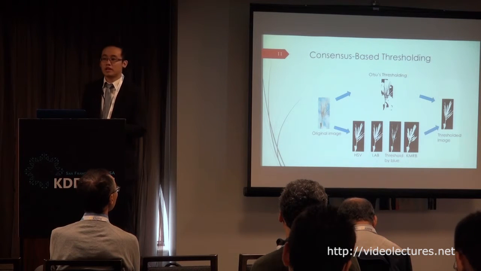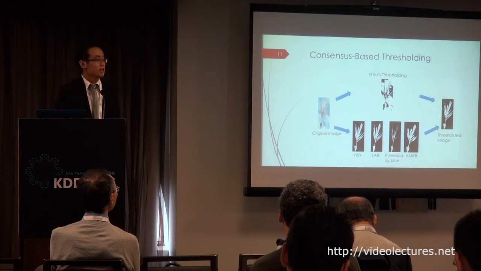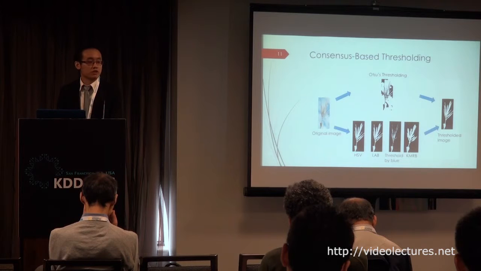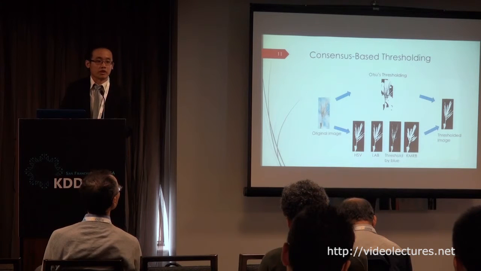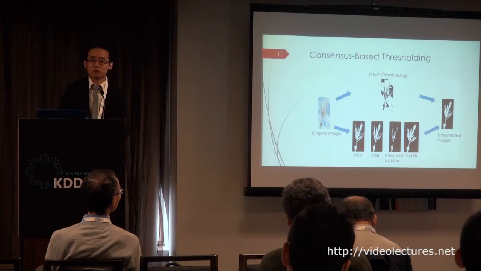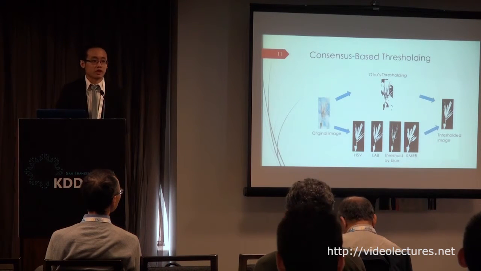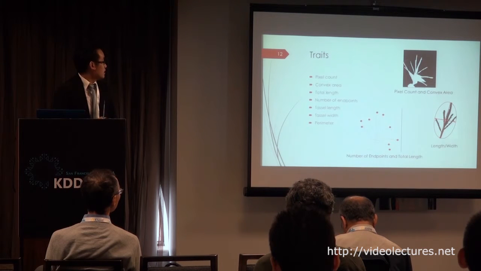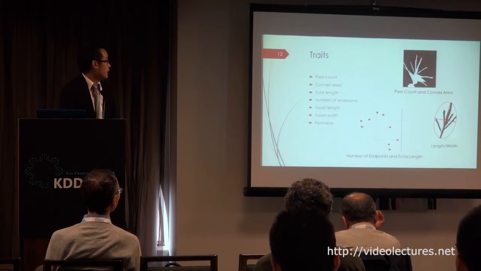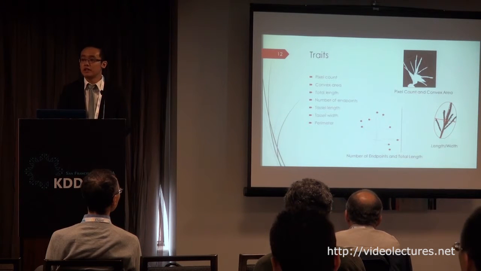So because we have so many combinations of weather possibilities, we have to use a consensus-based thresholding or a voting system and say that, okay, so these 4 images look alike, so we'll figure this thresholding method works. If it doesn't, it flags the image, and then someone can go in and manually do it. So if we have a large data set, no one is going to be able to look through every single image to figure out the threshold value for it. So these are a couple basic traits we're able to extract right now easily. So we can have like the pixel count, convex area, and everything like that.